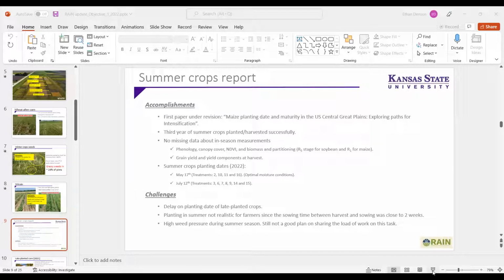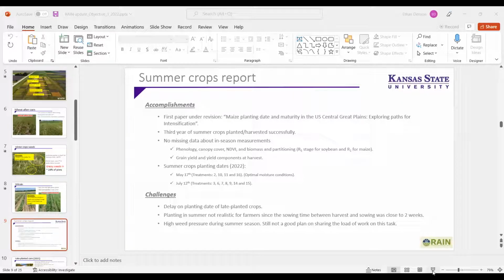Then we are finishing some of the satellite experiments that we have compared with this study. Also, we have phenology plots, so we're looking at different timing. Since this study, as Chuck was saying, is complex and very fixed, we are trying to investigate different maturities and different planting dates in other studies. So we have another separate study investigating planting dates and maturity. We collected data, nothing missing, so that's excellent.